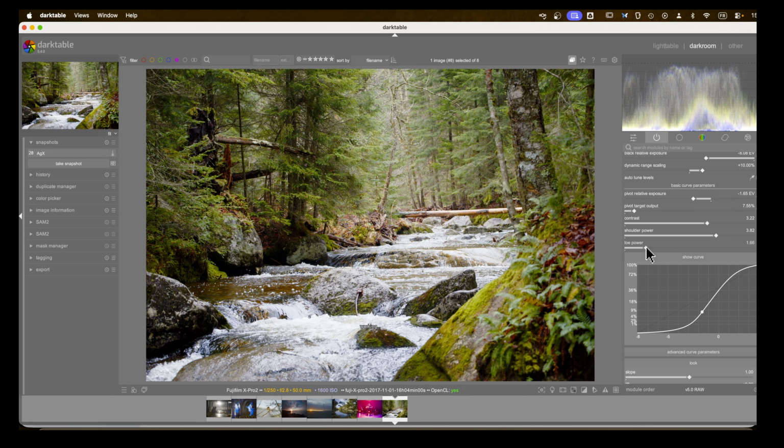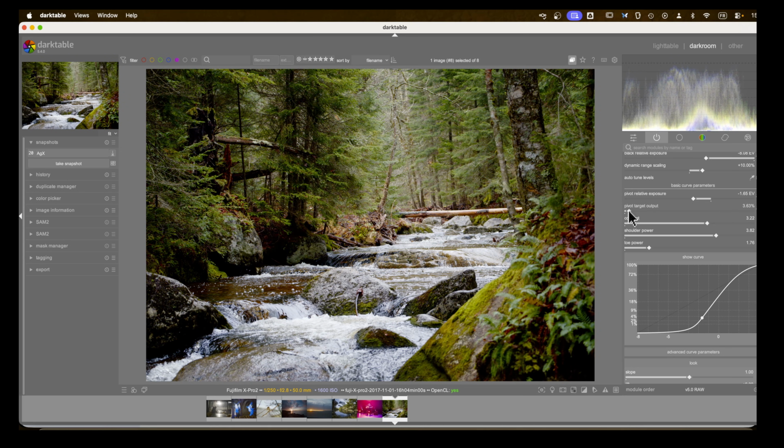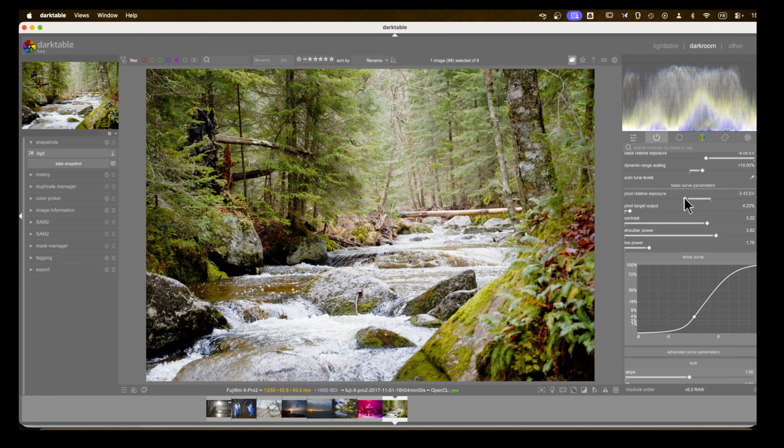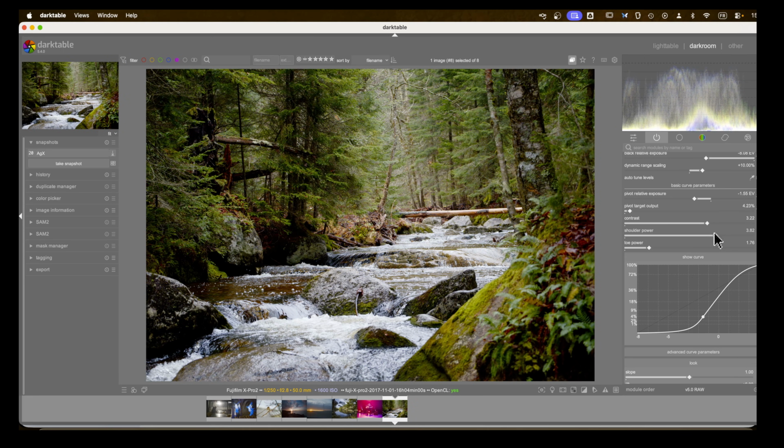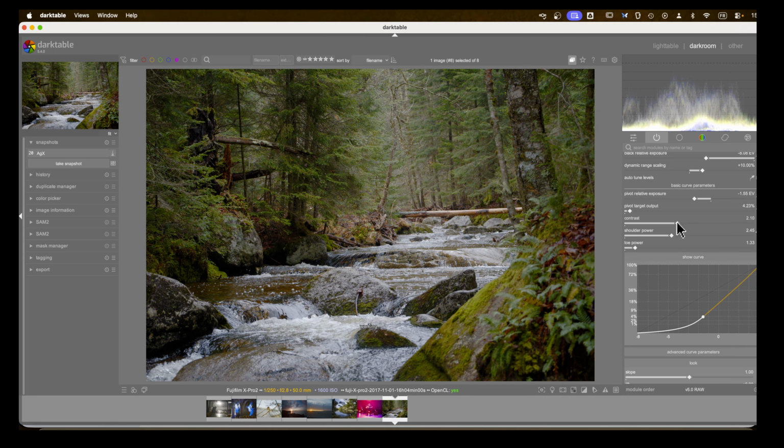I can reduce that and get some detail back, or decide to lose it. Sometimes this is where it's going to get a little bit more complicated. Sometimes you see, when you have a target which is kind of way out of whack, and let's imagine you're somewhere around here, and you move the shoulder power or the toe power, and you're losing, you can't find a place. I can actually show you that if I reduce the contrast.